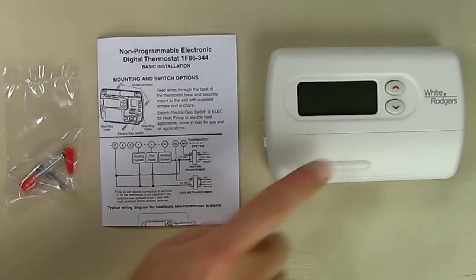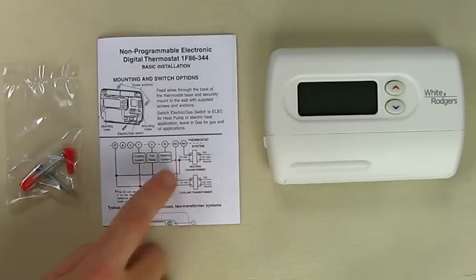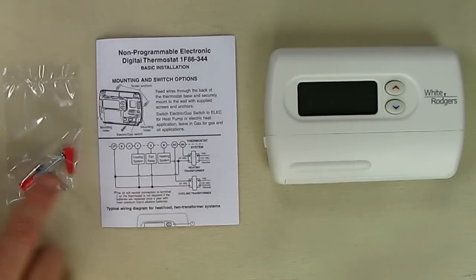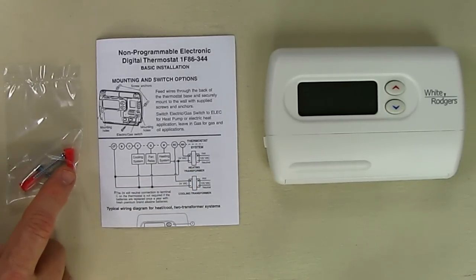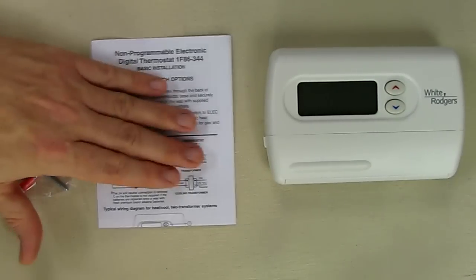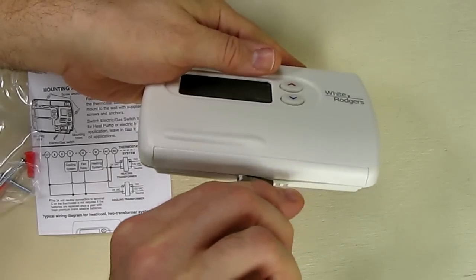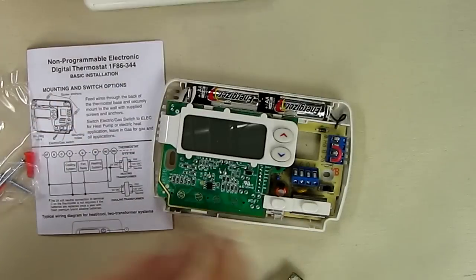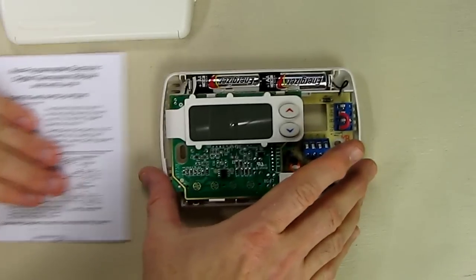So the package comes complete with this unit, an instruction showing the transformers and how you're set up, and some mounting screws and some anchors for drywall. Now I'm going to open this up to show you what's inside here. It's a snap fit, so you just use any simple tool to open it up. And here's the inside of the unit.